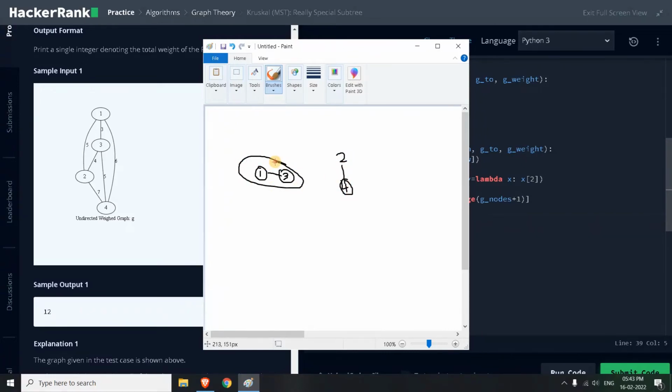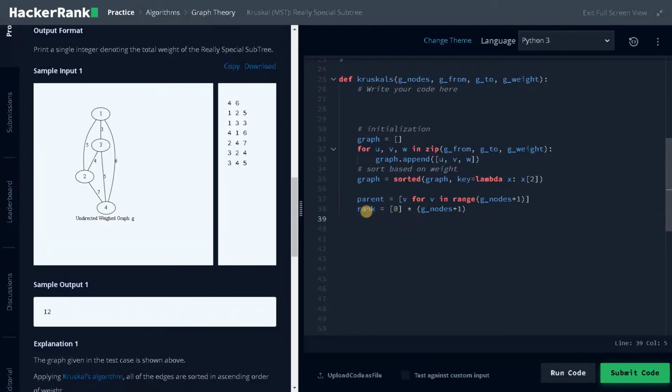So this is one set, this is another set with different parents, and if you have a connection with 2 and 3, we will be forming a union. At that time, which one do we choose as the parent? There will be some clash, right? So for that, we will be using the rank. If you have more nodes here, you will be choosing this as the parent. Let's say if you have a 5 also, the rank will be higher, so you will be assigning 2 as the parent. So this will be the parent and this will be the child. We will also track it later in order to understand clearly. So that is the purpose of rank.